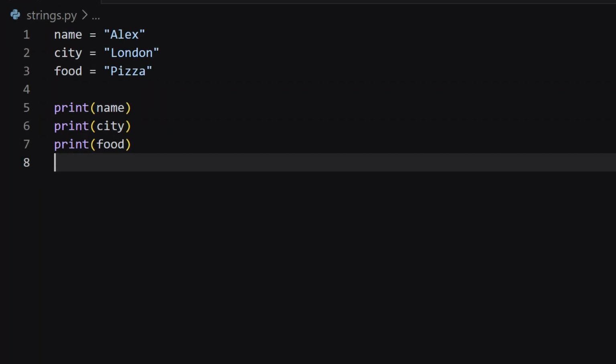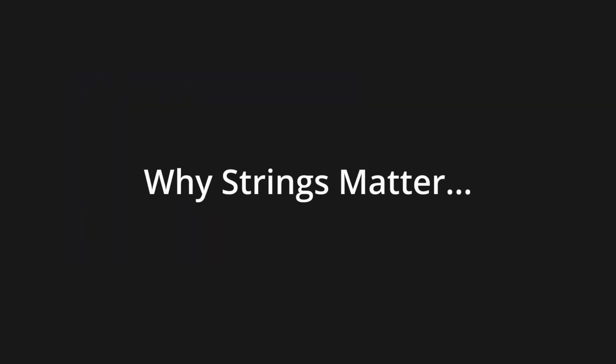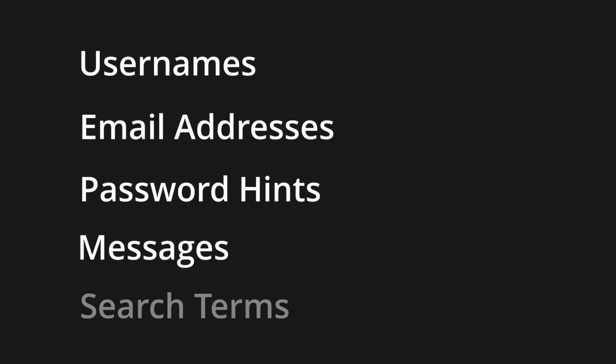So if we add print to each of these strings, it will return just text as the output. Why strings matter? Strings are used everywhere. Think about the apps you use every day. Examples would be usernames, email addresses, password hints, messages, and search terms. Anytime an application needs to store words or sentences, it usually uses strings.